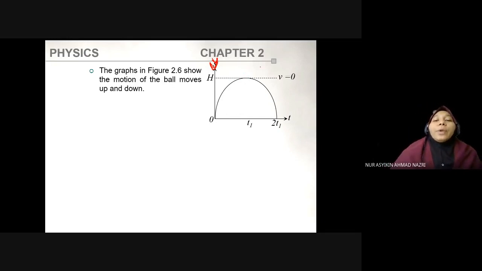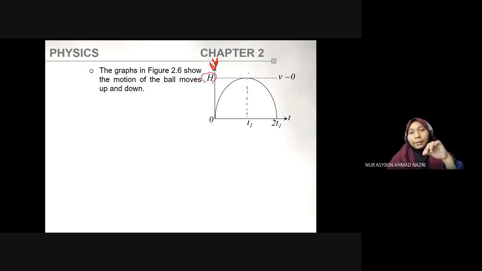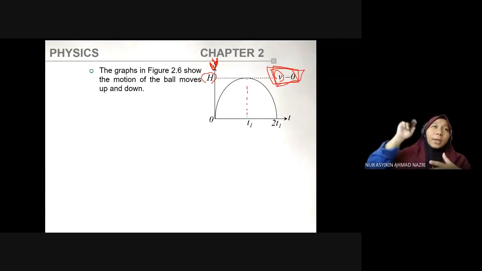Okay. So when we plot the graph of the motion, untuk satu ball yang naik dan turun. Okay, so we get this. In the middle ni is to represent at time dia berada pada maximum height. Where at the maximum height again the velocity equal to 0. Dan biasanya benda ni kita takkan bagi tahu dah. Sebab ini memang basic teori yang awak sendiri kena ingat apa final velocity dia bila dia dekat atas.